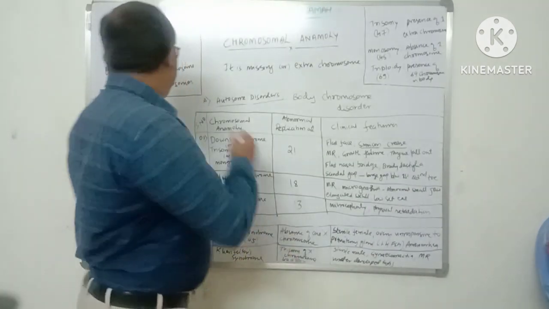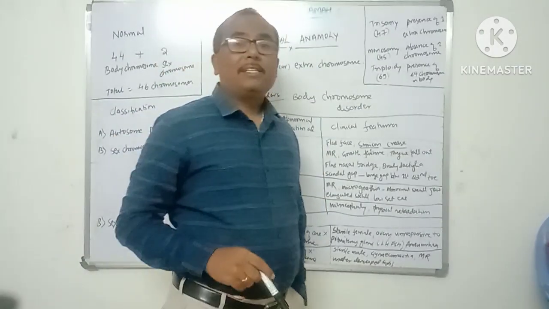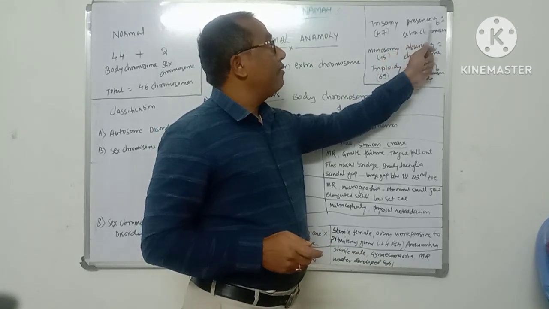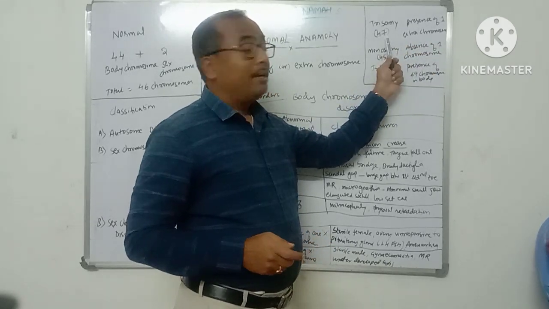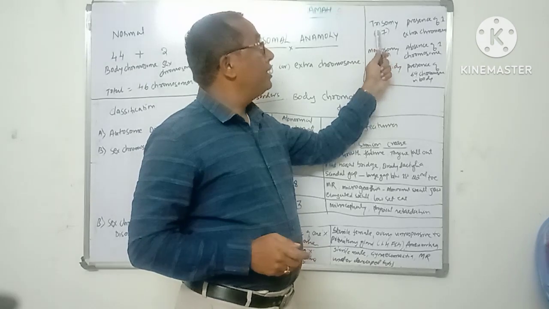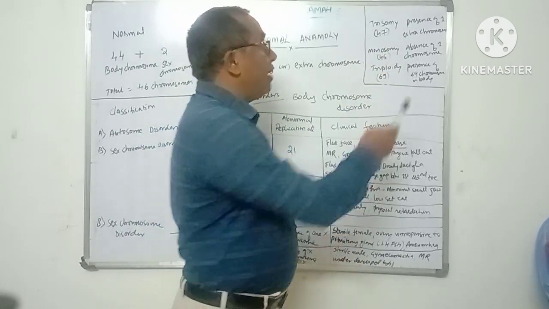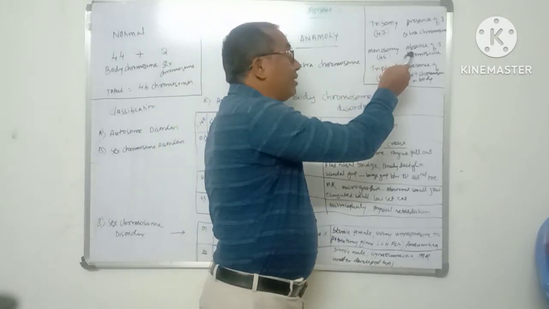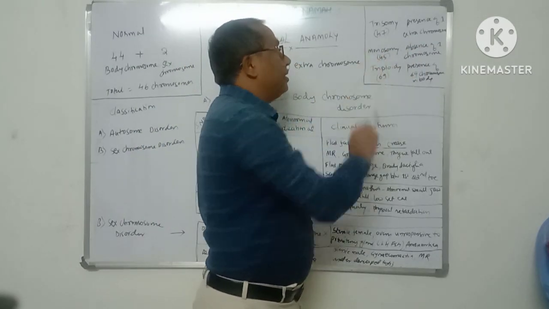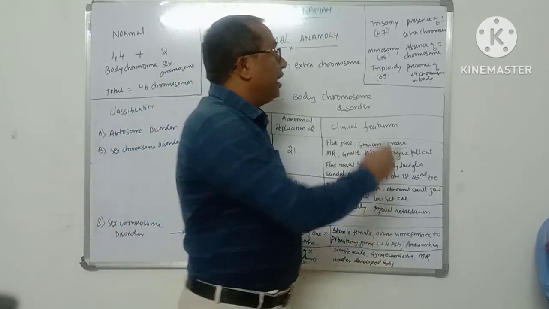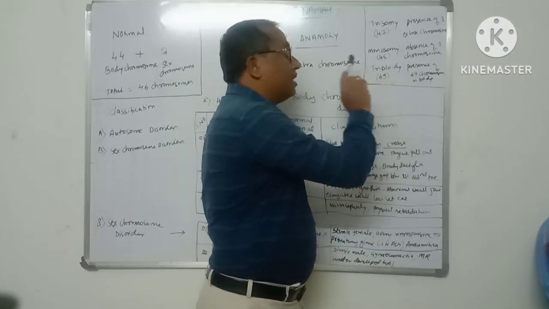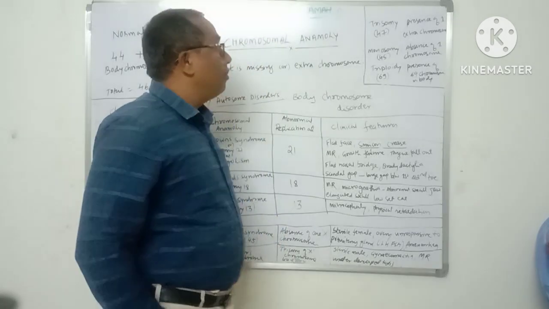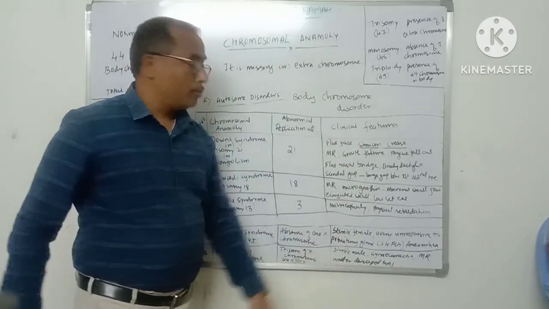Okay. So when any extra chromosome is present in a cell and it becomes 47, if there is the presence of one extra chromosome in a cell, so that turns to 47, which is known as trisomy. If there is the absence of one chromosome in a cell, instead of 46 chromosomes, then it is said to be monosomy. If there is a presence of 69 chromosomes in a cell, that is known as triploidy. So this is all about the abnormalities of chromosomes.